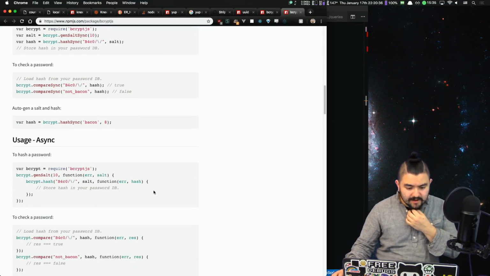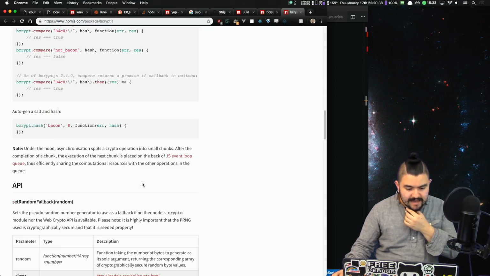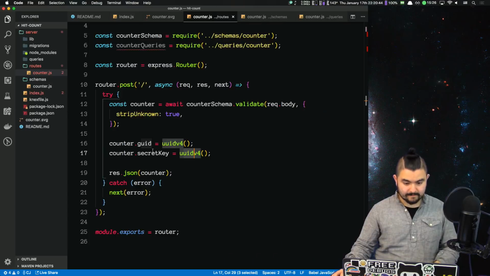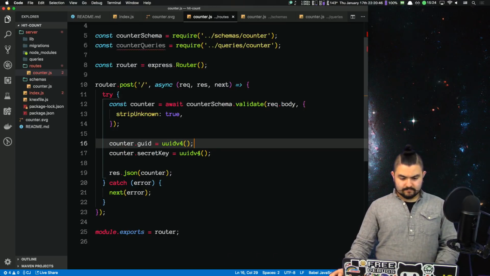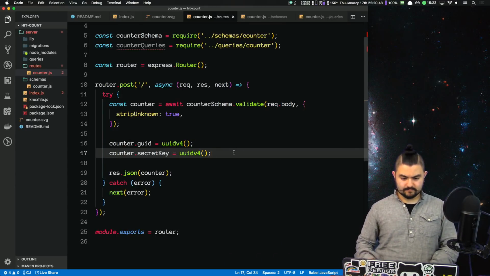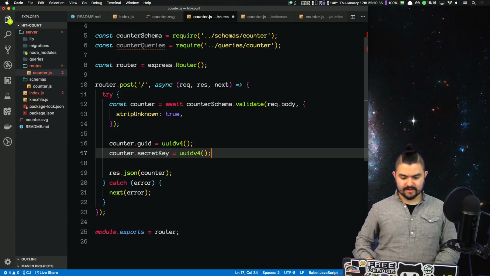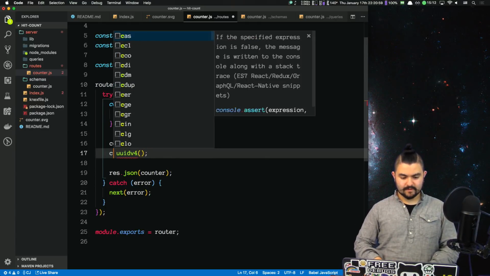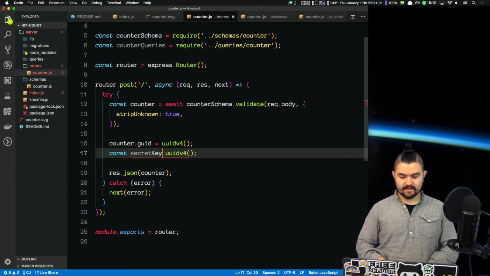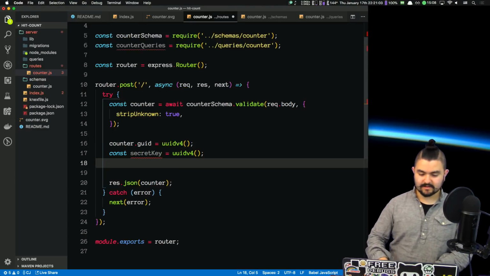We'll do bcrypt.hash. Okay, so I need to store it in a variable. So let's say const secret key is going to be equal to that.